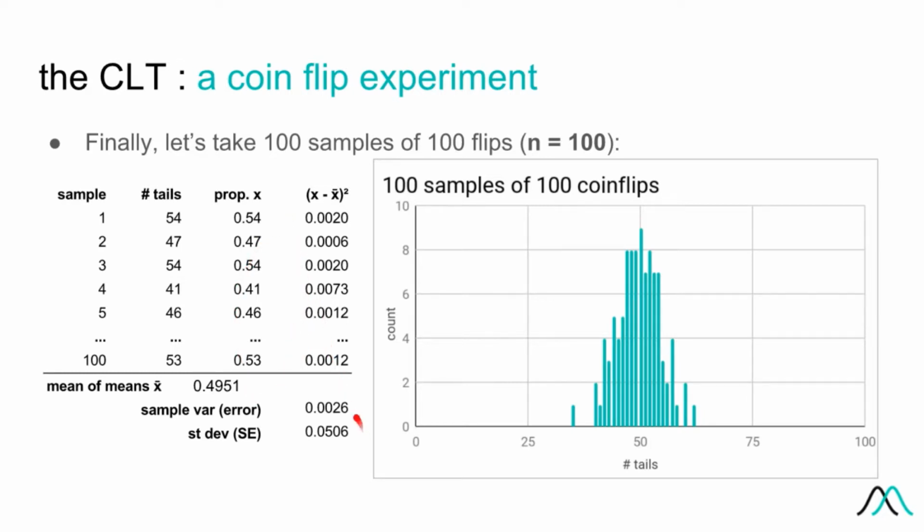You can see this in the variance, or error, that is the average squared difference of each 100 flip sample from the central tendency of very nearly 0.5. It's now only 0.0026, 100 times smaller than the original 0.25 variance of one individual coin flip. With sample size up tenfold from n equals 10, the sample means are varying another factor of 10 less from the central tendency. You can see this visually in our plot in how tightly the sample means are converging in a normal distribution around the true central tendency.